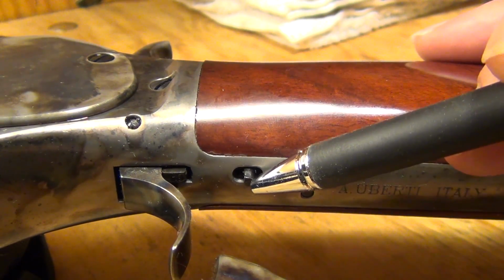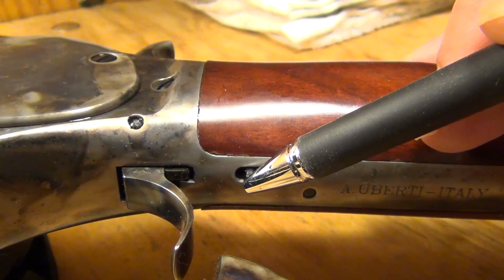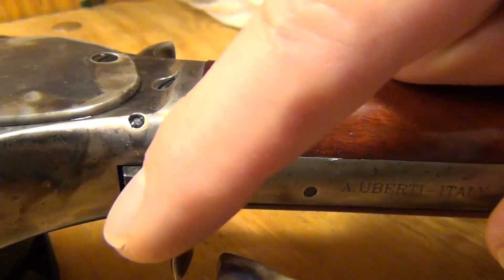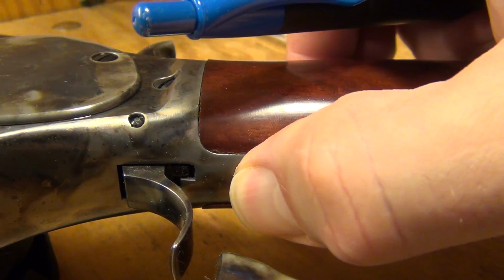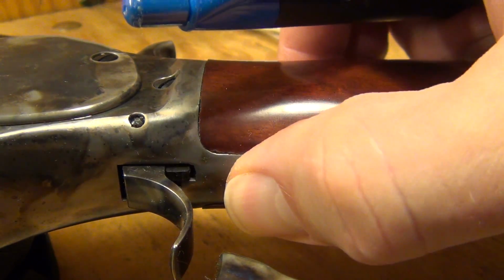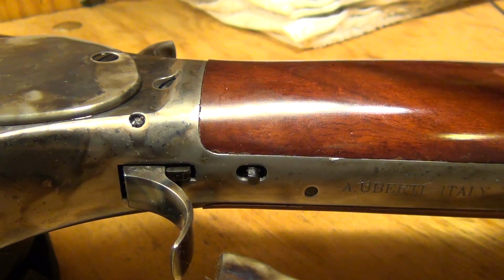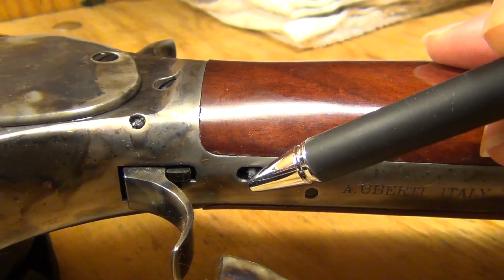This little button right here is powered by a spring. When you lift this button, it also lifts this block up out of the way. This block is just a physical block that blocks the trigger. The spring that powers this from the factory is quite heavy, and most people doing any kind of an action job will weaken this. I didn't weaken it enough.